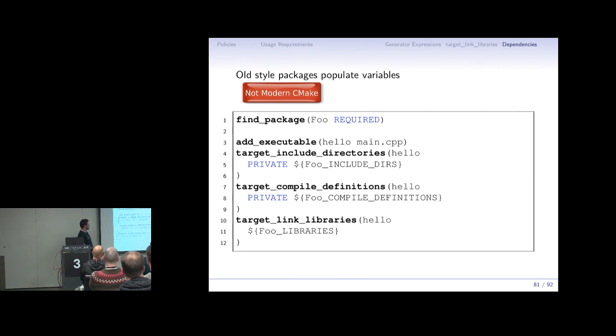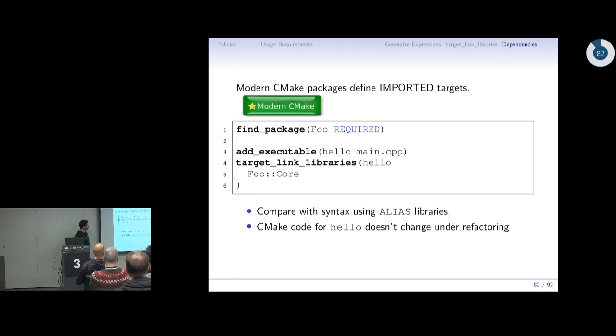So the general wrong way would be you call find package, and that provides some variables like foo include dirs, foo compile definitions. You'll still find a lot of packages which only provide those kind of things instead of providing targets. So the aim is that a package that you use provides a target with a double colon in the name. And of course, if I have this correctly written, but I comment out the find package or I forget to write it in the first place, CMake will issue an error because it knows that this is a target name and it can't find it. So that's useful to you.